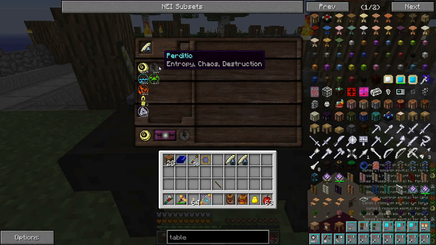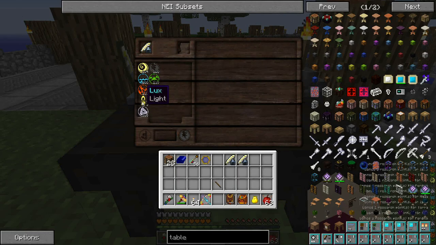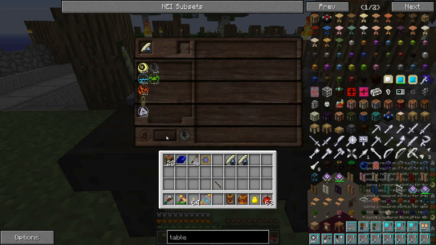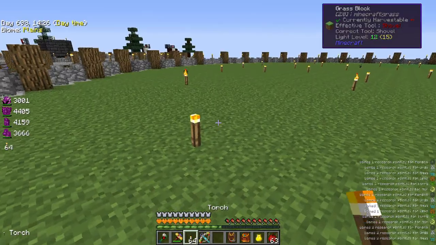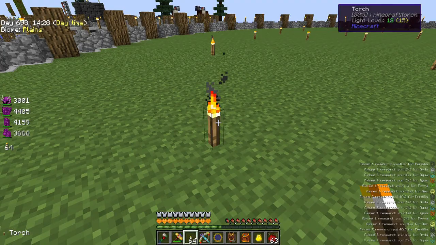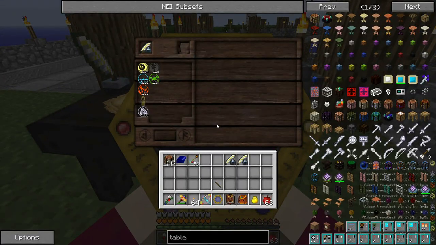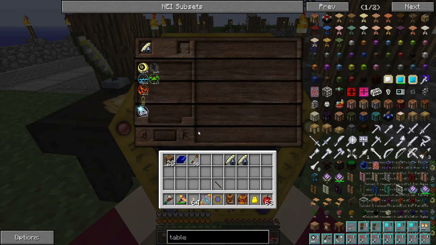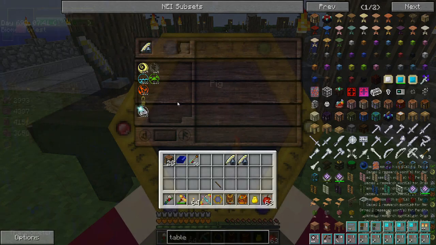I don't know exactly how any of this works, but yeah, I'm gonna have to probably do a little bit of research. I know that Lux is not a primal aspect, and it looks like I used up all of my Lux points. So I don't know, I'm gonna have to do a little bit of research as to how this works, and I will be back when I've got something figured out.